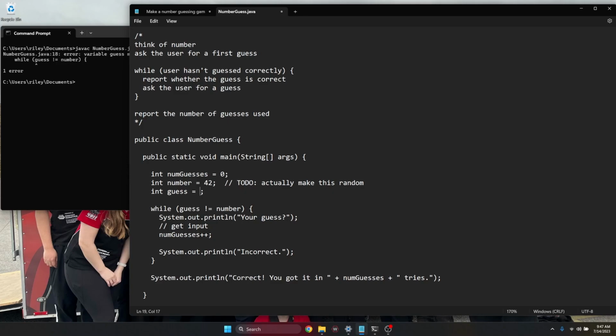And at this point, I'm going to introduce something that I haven't talked about at all in my slides, and that's a special way of getting input from a console, from a command line. Eventually we're not going to be using the command line at all. We're going to be getting our inputs from other sources. But in order just to get this working, we have to start using this thing called a scanner, and I'm going to gloss over it.